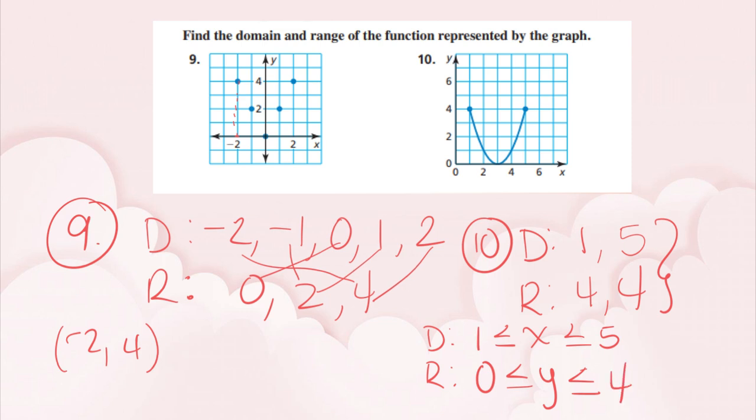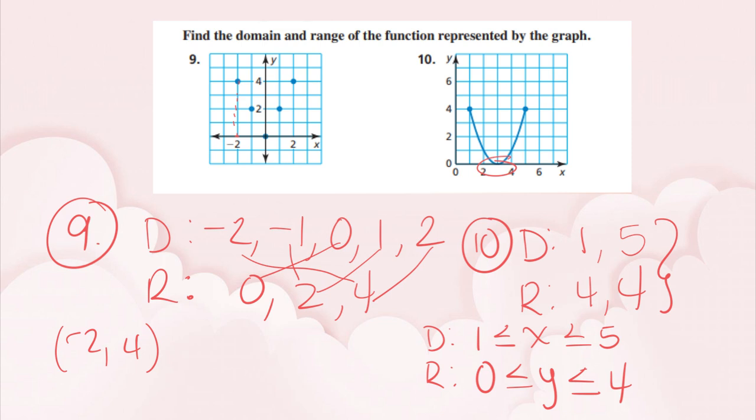Can I put where my 0 is 4? My ranges are both 4. But it does hit at the bottom, doesn't it? So that means that my domain is going to be 1 less than or equal to x and less than or equal to 5. And then finally, my range is going to be 0 because it starts at 0. Do you see where the line right here hits the bottom? Okay, we're going to work on that a few more, because I know that one's a little bit confusing. But I just want to introduce this, and I will work on how we figure that one, the inequality, okay?